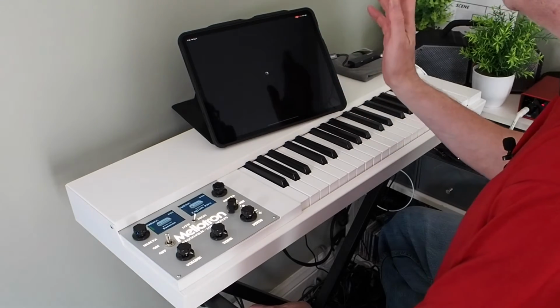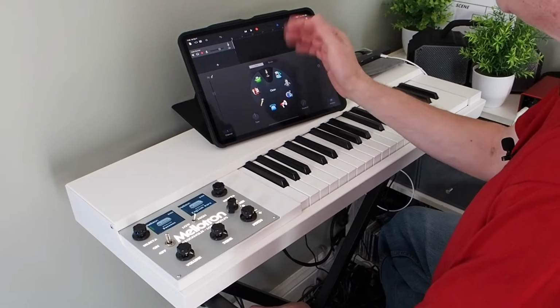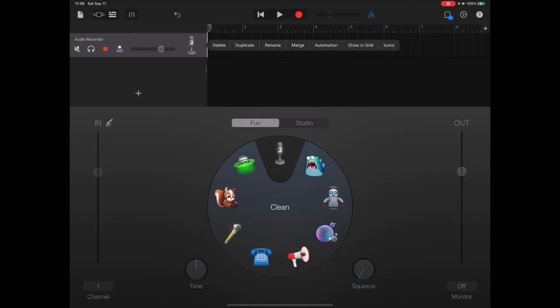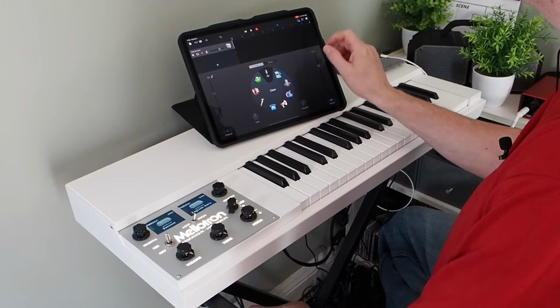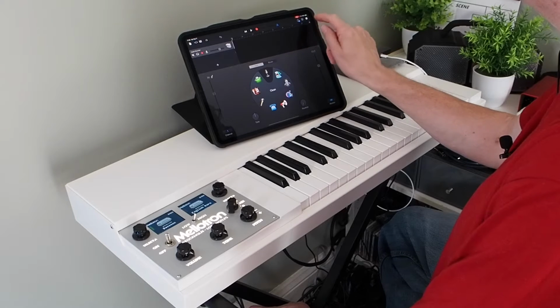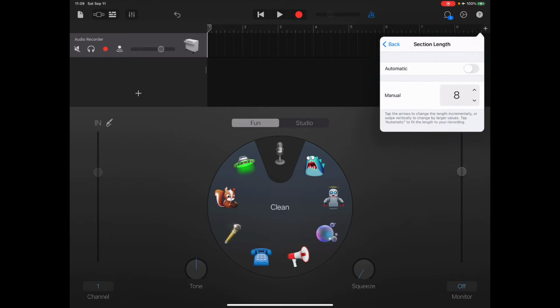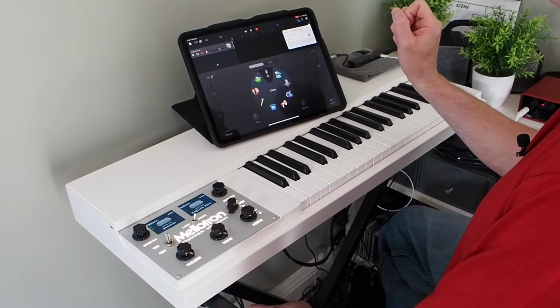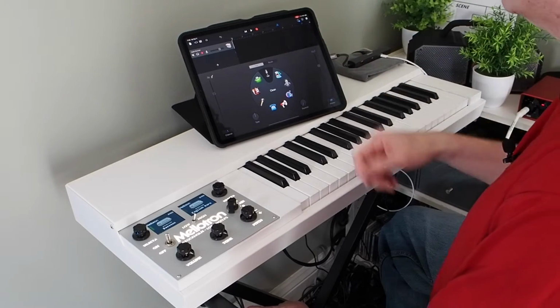Nothing new here. We're going to use Voice and Fun for clean. I'm going to change the icon to a Mellotron only because they have one, the M400D. The other thing I need to remember to do is to change the amount of bars. Right now it's set to 8, and if I don't do anything, it's just going to keep looping and erasing and re-recording over what I've already done. So I just need to change this to automatic so that it will automatically add bars as we're recording.